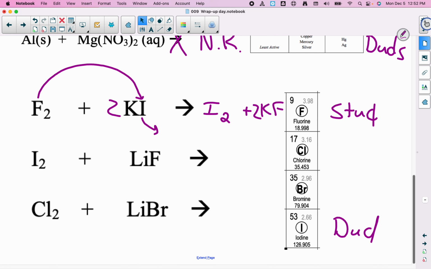And so a week later, iodine sees that fluorine is hanging out with lithium, and iodine thinks, "I'm going to give fluorine back. I'm going to exact revenge here." And so iodine comes wandering over and says, "Hey lithium, would you rather hang with me?" And lithium says, "No way. Sorry, iodine, you're a big dud. I'm not going to give up my stud to be with you."